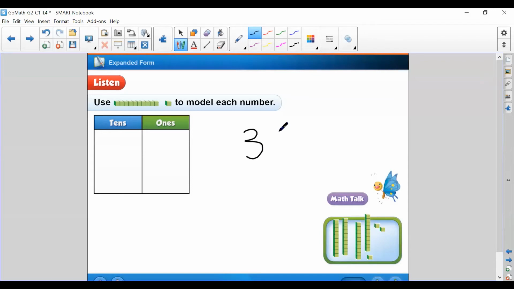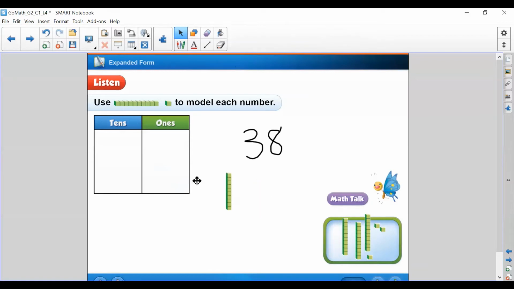So let's go ahead and model number 38 with these base 10 blocks right here. Okay, so what we want to do is think about how many tens there are in the number 38. Well, the tens are on the left, so we need 3 tens. That's what the number 38 says, 3 tens. And 3 tens, do you know what the value of 3 tens is? Well, to find the value, you have to count by 10, 10, 20, 30. And when you say the word 38, you actually can hear the value. Okay, and let's model how many ones.